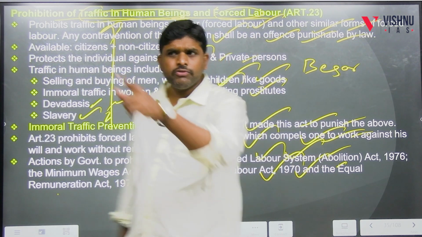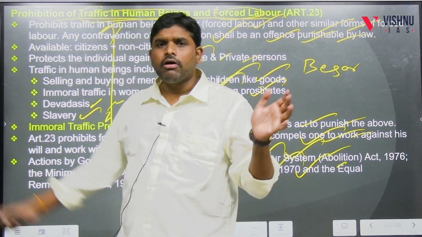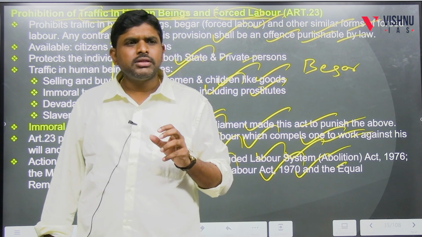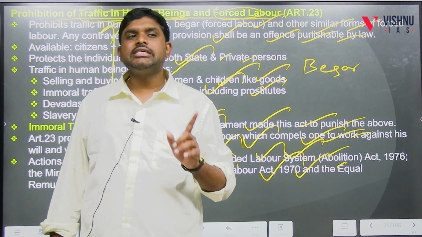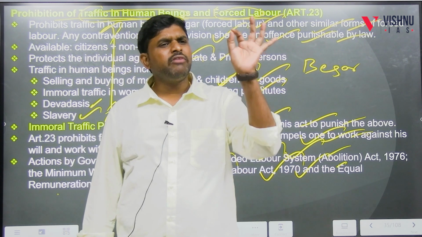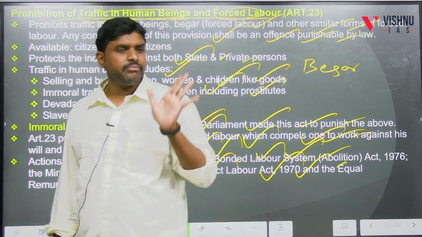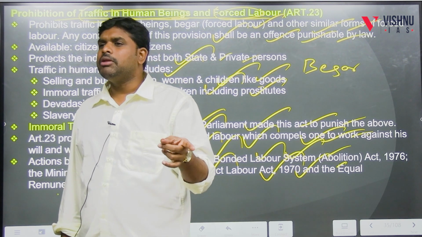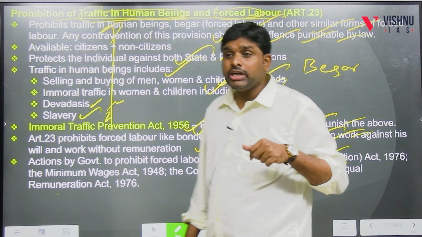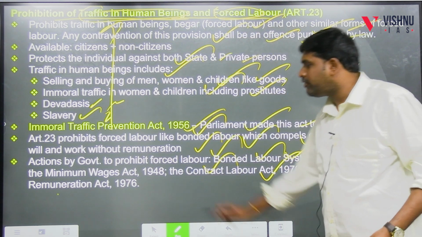Today also, if you go to the adda, as we call it, where all the daily wagers come and stand, a daily wager man will get 600 rupees, a daily wager woman will get 400 rupees. Both will work equally, same energy, same time. But he will get 600, she will get 400. Discrimination among daily wagers. So in order to ensure equality, what is the act made by the government of India?